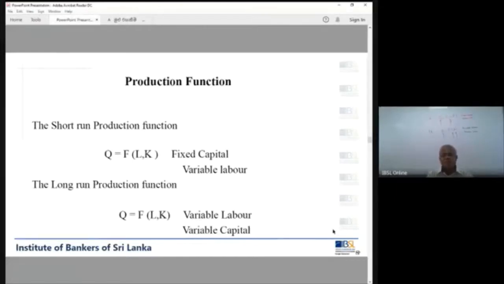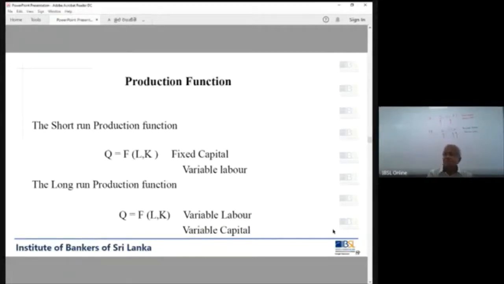Company to company, short run and long run are different, depending on their profitability, their profit and loss account, performance, managerial capacity, the capacity of the decision-making process, efficient decision-making process. For some companies, short run is very short. You can buy any number of workers, you can change the scope of the business, you can hire any number of, buy any number of computers.